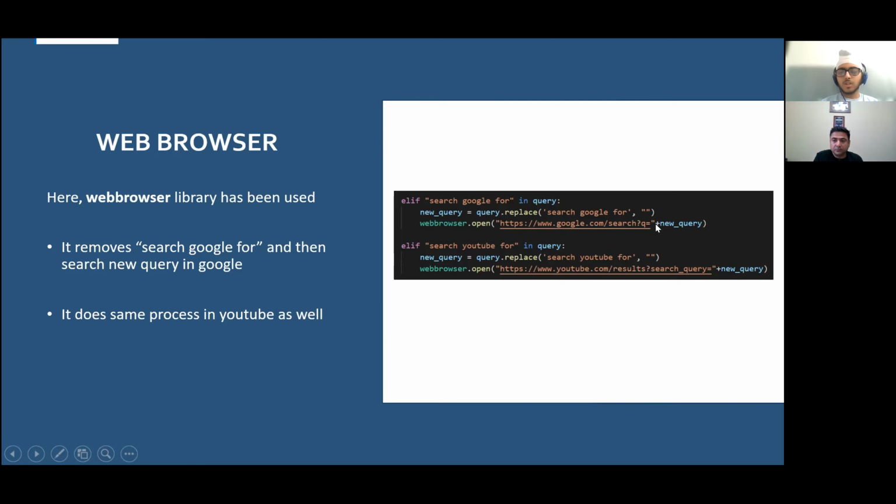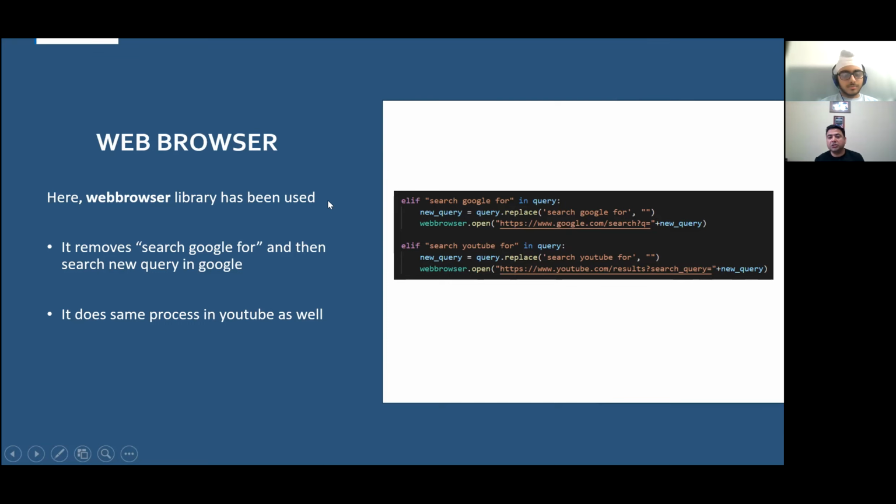If I'm saying search Google for hi, it will remove search Google for and then paste hi here. So in the web browser, it would be hi. If I say cyclone or something else, that will be done. And the same applies for search YouTube for, it will remove search YouTube for and then paste the URL for YouTube and then the new query.